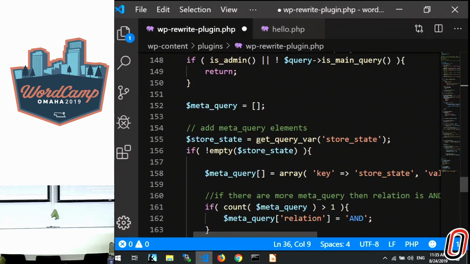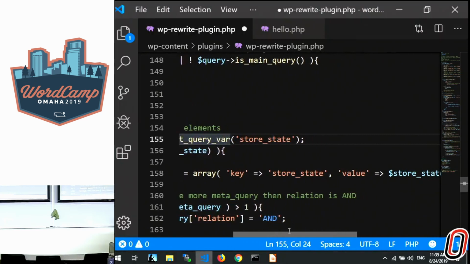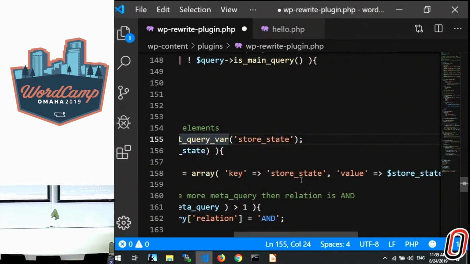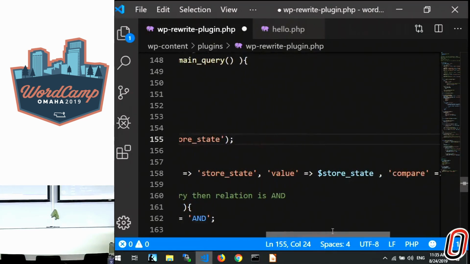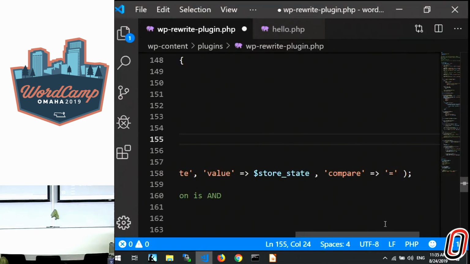Okay, and then we're going to grab the store state. To do that, we can get the query var, because remember that WordPress now recognizes that store state. So we're just going to get its value. We're going to make sure that it's not empty. Then our meta query is going to look something like this. The key equals store state. The value equals what we grab here, what's in the URL. And we're going to compare this using an equal sign.